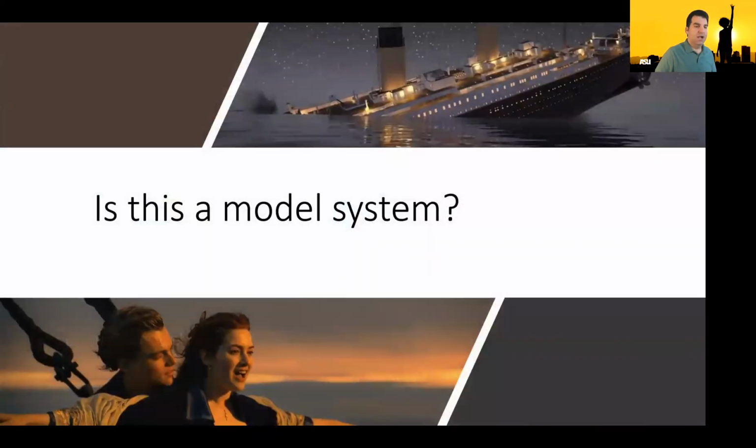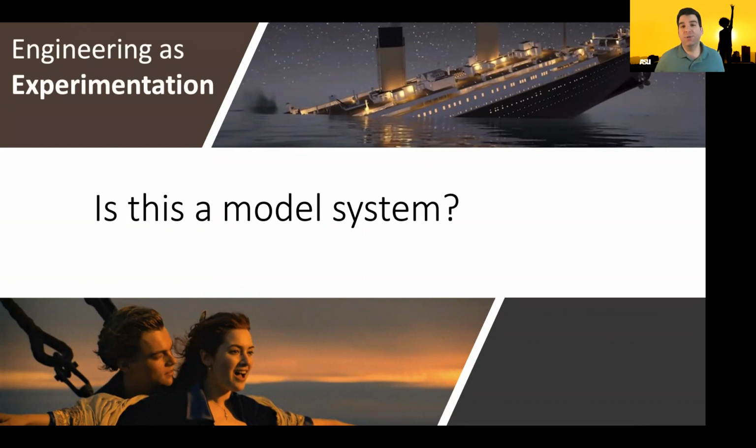All right, so similarly, if we're talking about models in the real world, this is the Titanic up here. So here's Kate and Leo down here. And is this a model system? You could say, this is a tragedy. How could I possibly call the Titanic a model? Well, like it or not, they learned a lot from the Titanic. There are still papers being written today about what happened to the Titanic.